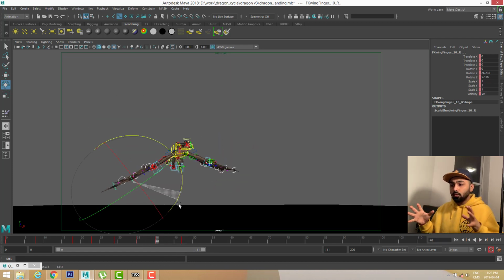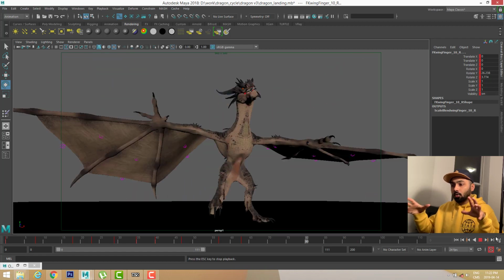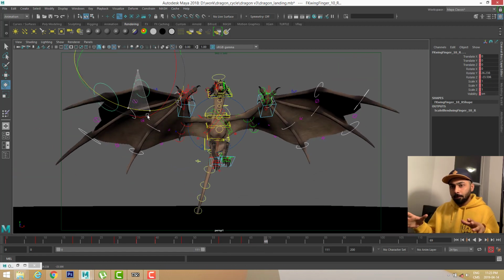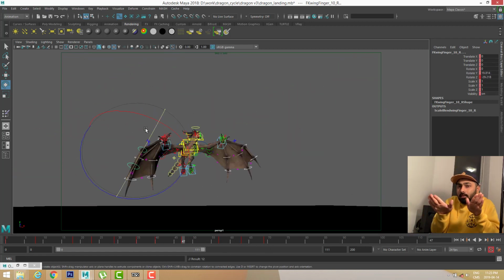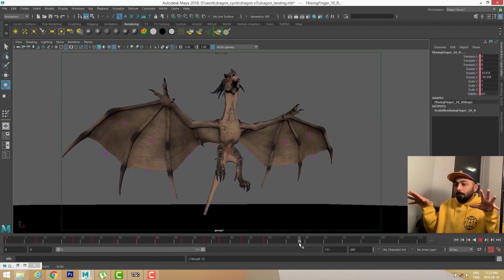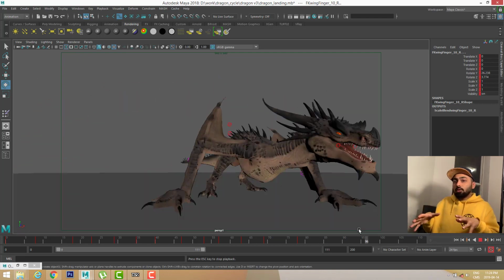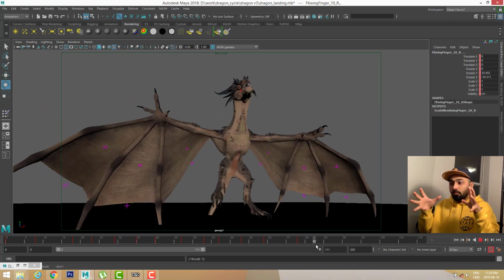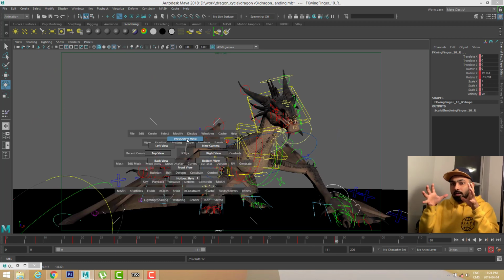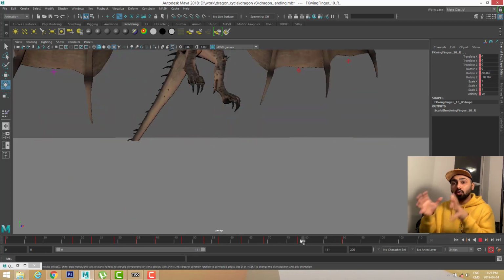The main thing we need to focus on here is the wings, which are holding the whole weight of the dragon. So the wings should not bend the opposite way. They should always be holding wind and air in them and trying to push the dragon up. The wings are carrying the whole weight of the dragon, and we need to show that here.